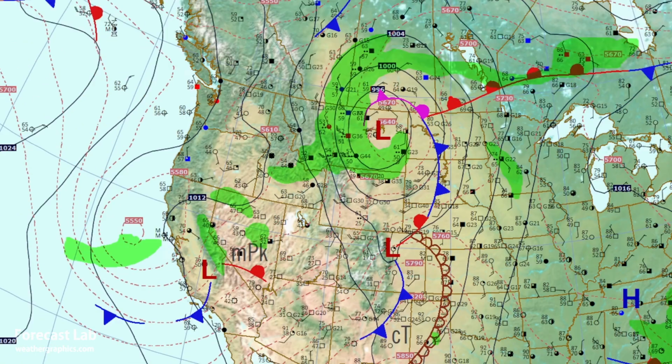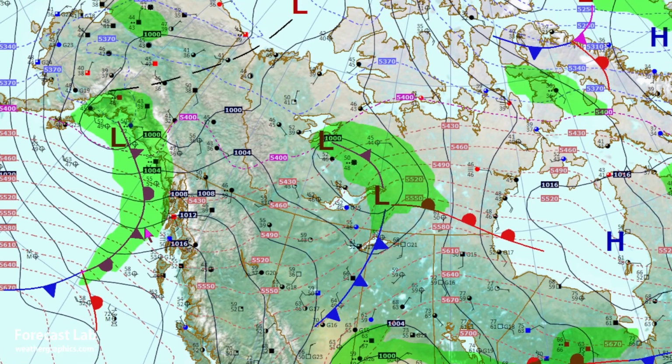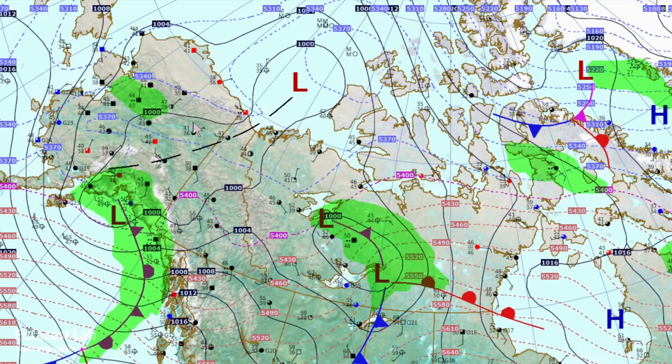Let's head on up into Alaska. Stormy once again in the Gulf of Alaska. We've got mostly marine warnings in effect, small craft advisories all through southeastern Alaska, and we pick up gale warnings around Kodiak Island. In the Alaskan interior, temperatures starting to drop a little bit, seeing widespread 40s. So we are making that transition into fall, and we're going to start seeing those 30s and 20s appear on the weather map in the coming weeks.